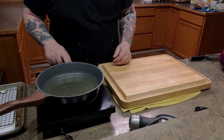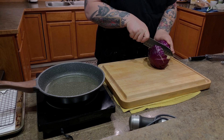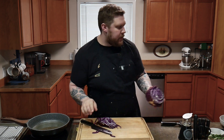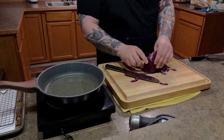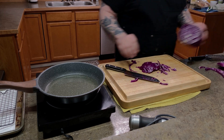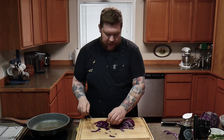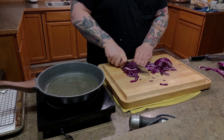Gonna heat up some oil. We're gonna start off making the cabbage and carrot. So for your cabbage and carrot, we're gonna use purple red cabbage. We're not gonna make that many tacos. We're gonna make a couple cuts into this, set the rest aside. We're gonna peel off this funky layer — then we're not left with much. Gonna chop off a couple more cabbage. We're just gonna get this down real fine, real nice.